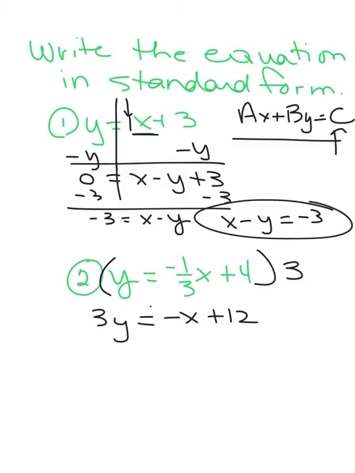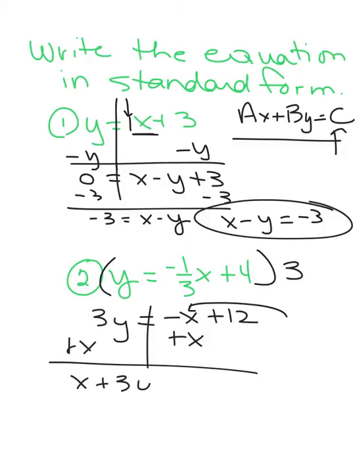So I multiplied each term by 3. Now again, here's my equation. I want my x and my y on the same side. In this case, my x was negative, so I want to move that to the other side. So I added x to both sides. So I have x plus 3y is equal to 12. Before I say that's my final answer, I want to double check a few things. My x and y are on one side, my constant's on the other side, my a value, or my number before my coefficient, is positive, and I don't have any fractions, so there's my final answer: x plus 3y is equal to 12.